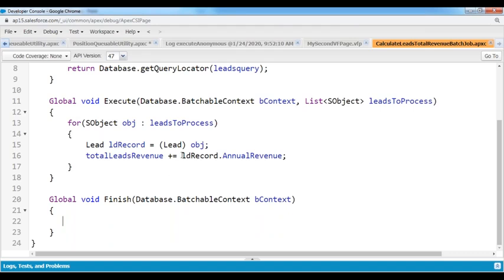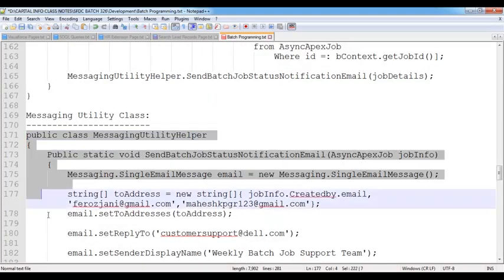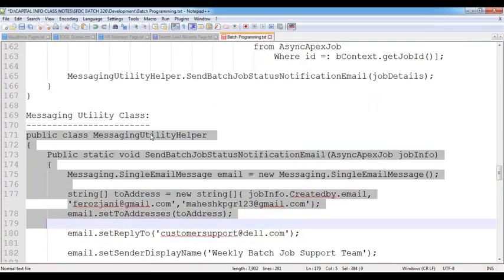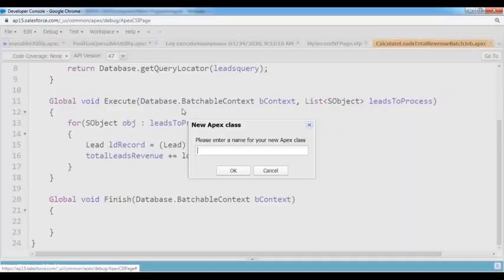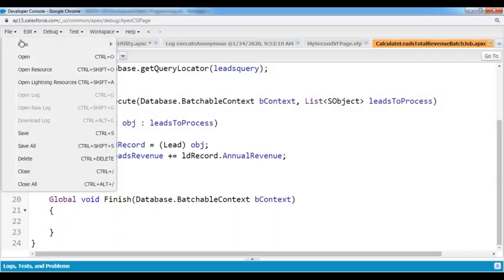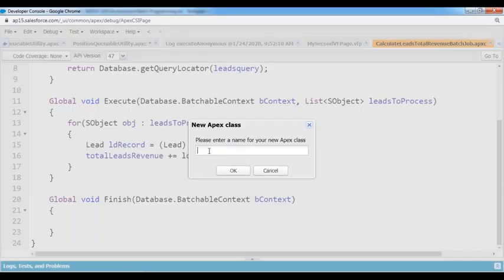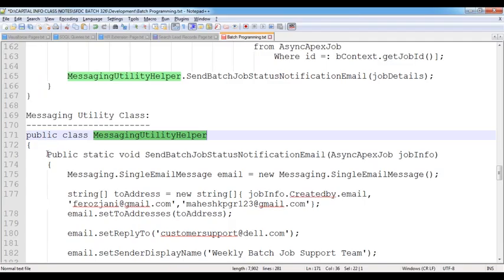Then how can we send it through email notification? I need to prepare that email programming code. Already we have prepared that email programming code, so I'm going to collect it.